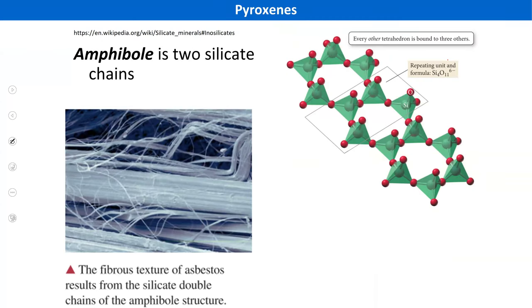This one's kind of fun. I always forget this term. An amphibole is when you have two silicate chains next to each other. You can see how you get this sort of six-sided star. Is it six or seven? Six, yeah. It's like a six-pointed star, where you make these hexagon spaces in between. And you make this shape, and it just repeats indefinitely in this direction and in this direction. You actually get these really fibrous minerals. It's technically a mineral. It doesn't look like a mineral, which is better known as asbestos. This is the best known example of an amphibole material.